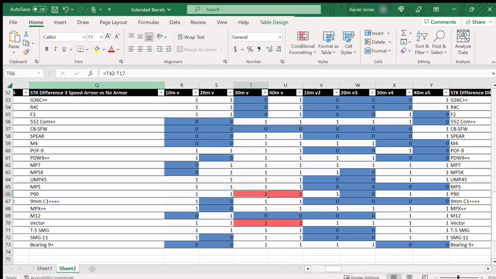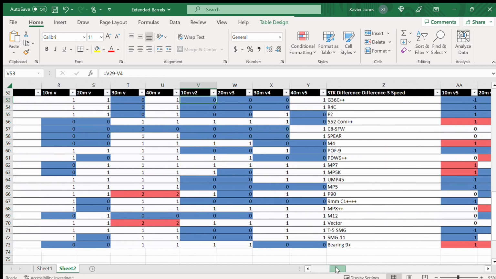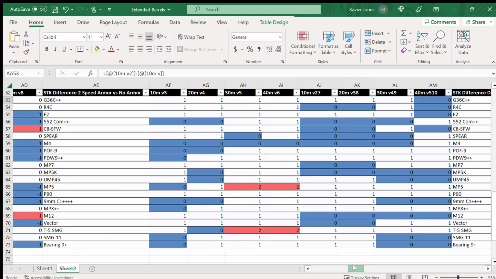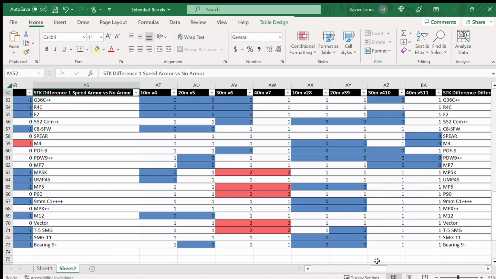So yeah, here's the shots to kill 3-speed, and here we have the shots to kill difference. Basically what that means is we took the value with the extended barrel and subtracted it by the value without the extended barrel. The lower the number, the better, because it means that the extended barrel is more effective than it would be regardless of the Rook Armor. Here we have the difference for a 2-speed. Here's the difference for a 2-speed. We have the difference for a 1-speed.